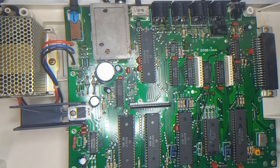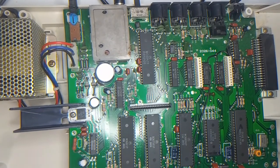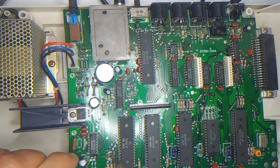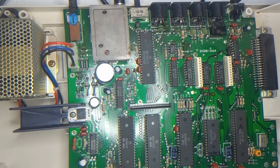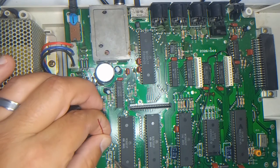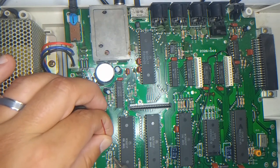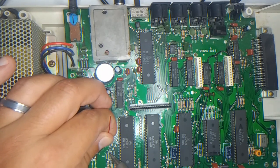All right, I've located the jumper. It's right there. So what I'm going to do is add some solder to the two points. And I have a piece of wire that I've pre-tinned to put on there. So it should be pretty easy. Well, my hands are kind of shaky because, well, I don't know.